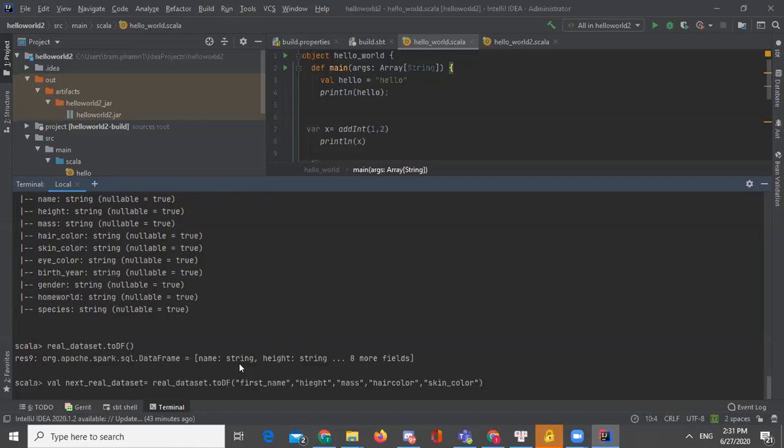So now we say eye color, and we also say birth year, and I also say gender, and we also say home world.